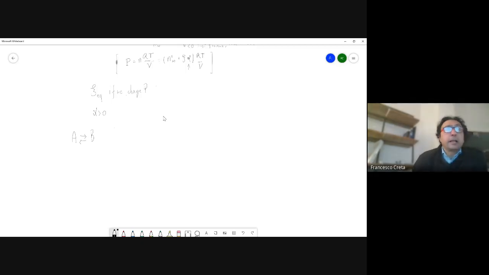Well, first of all, it's very easy to see that alpha, which is, I remind you, this quantity here. I have to take all the species and sum over all the species. In this case, I only have two species, A and B. So for A, this quantity will be, well, ni double prime is 0 and ni prime is 1. So it's 0 minus 1 for species A. And for species B it's simply 1 minus 0, right?